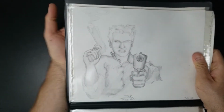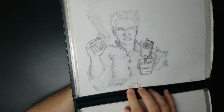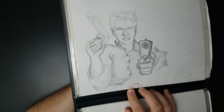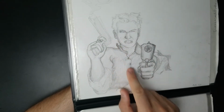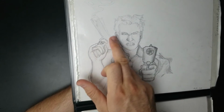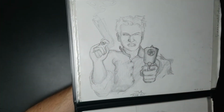Drawn from memory? No, this is drawn from imagination. Myself at age 60, also battle ready. Just a little rougher and scragglier looking. I don't know. It looks like I got a part almost in the middle of my hair. There's like some kickback going off this shadowed gun here.